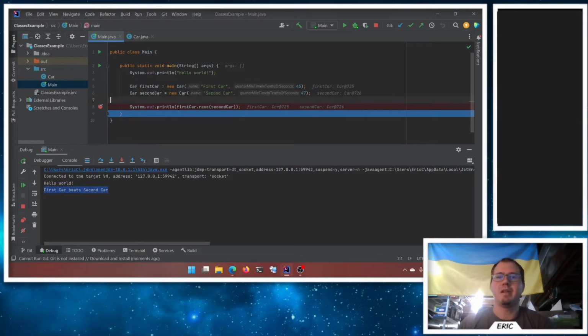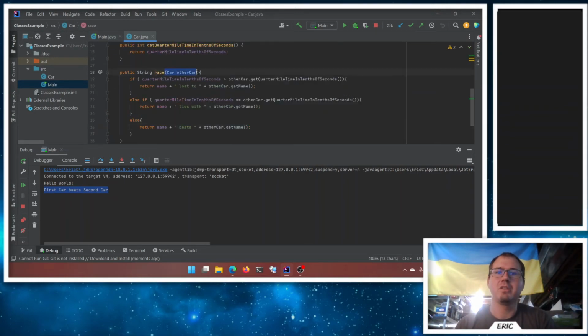So same idea with the lotto ticket. We want to take the winning ticket's numbers, or the opposite. You could take a new ticket's numbers and compare it with the winning ticket's numbers, or take a winning ticket's numbers and compare it with another ticket's numbers to see if they match, whether or not you found the jackpot or not. Okay, so hopefully that helps. Looking to have classes compare themselves with other classes here.